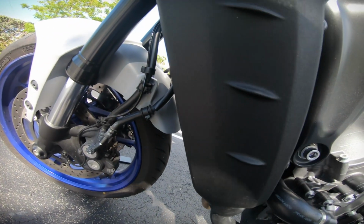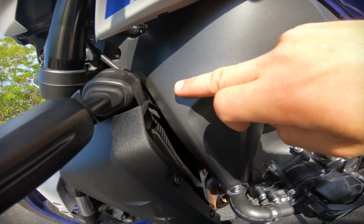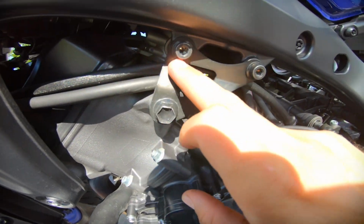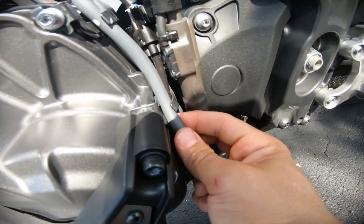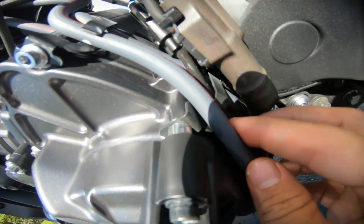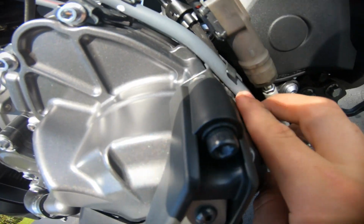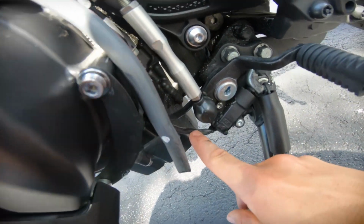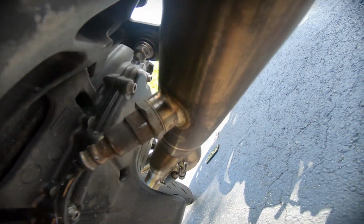So you're actually going to run that oxygen sensor through here, around the light, behind the frame right here. You're going to want to put it behind this bracket, bring it down here. This is where you connect it, and then you're going to go ahead and pull out this drain hose for the gas tank, and you're going to want to just slide the cable behind these little clips right here, and then just pop the little drain hose back in. You're going to want to bring it down through here behind the shifter, and then tighten it down onto the exhaust, and then you'll be good to go.